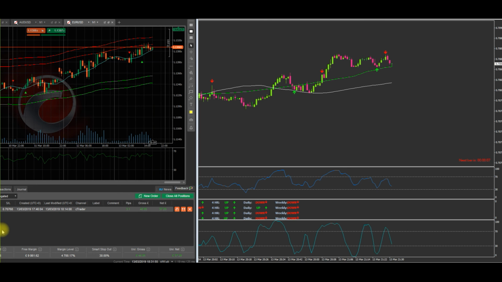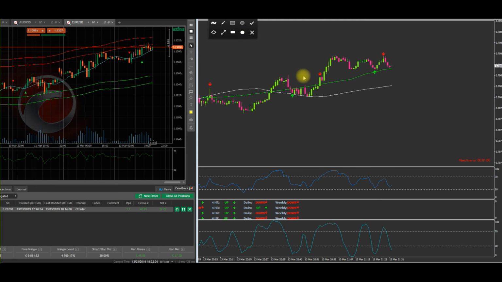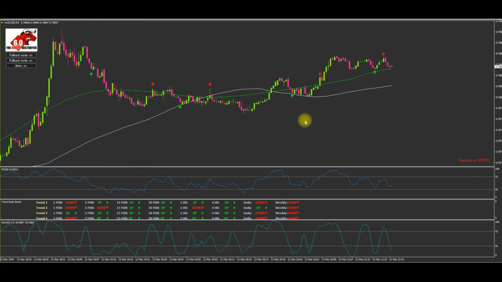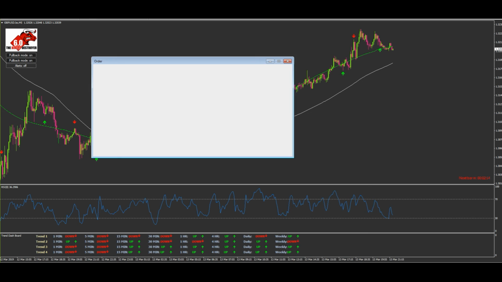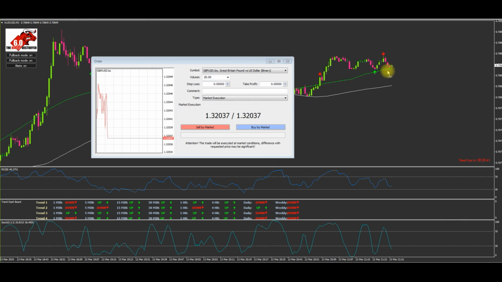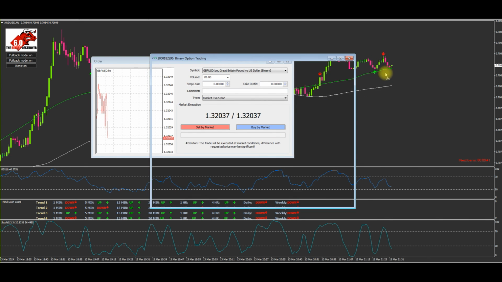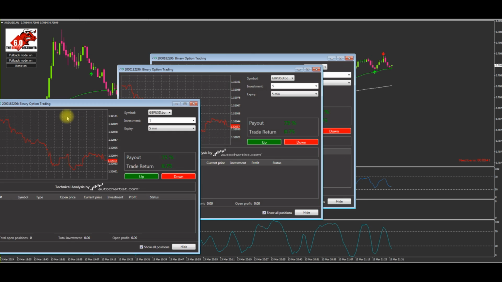So yes, as you can see, this is what I would have taken this trade for, a 5-minute expiry. In this particular case, I would ride the trend up. This is what's happening now. We're riding the trend. So what I could do is bring up my new order, wait for another pullback arrow here and then get into another trade. Okay, unfortunately the price is continuing to go up, so I haven't got an arrow at the minute.